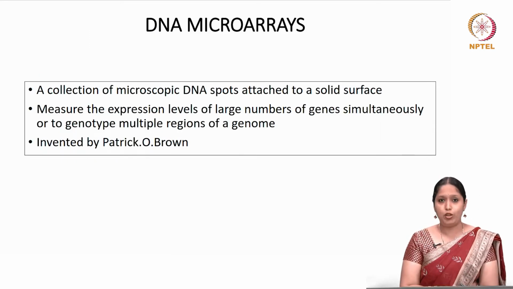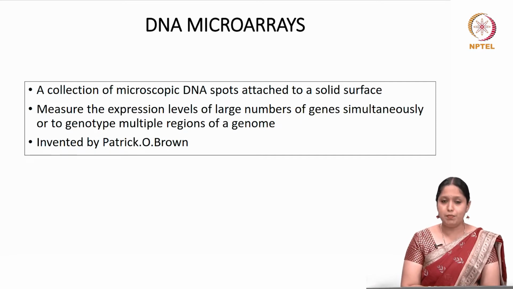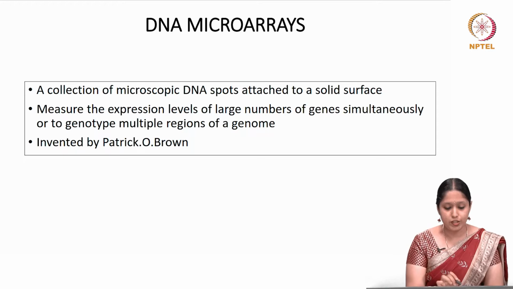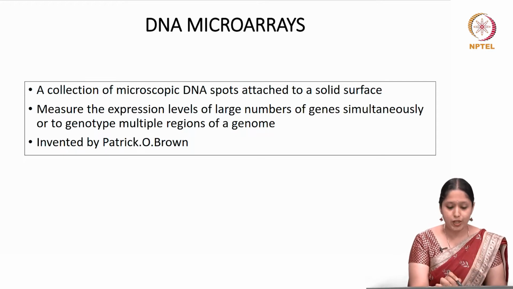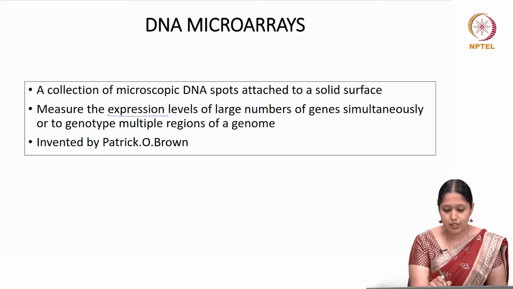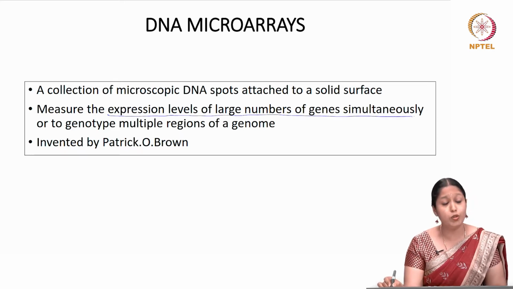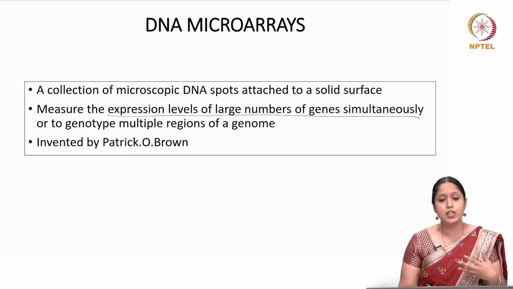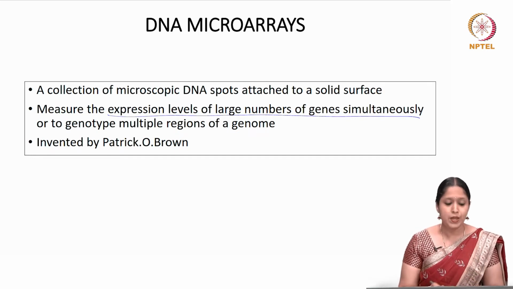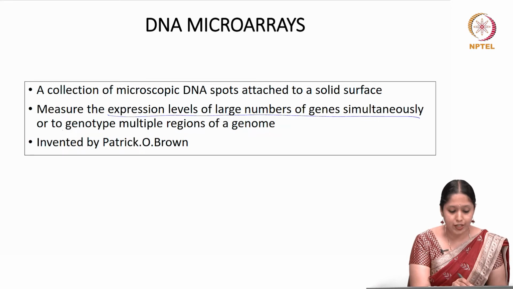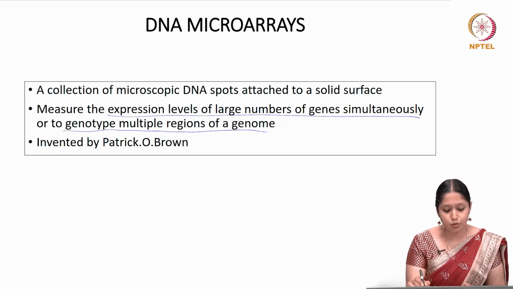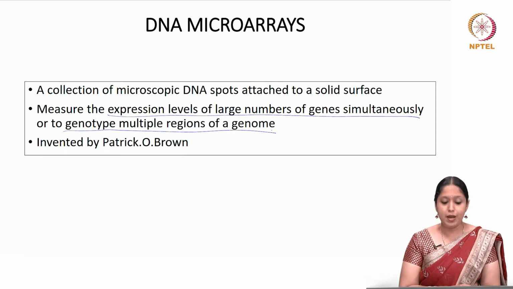Next come the DNA microarrays. DNA microarrays are nothing but a collection of microscopic DNA spots attached to a solid surface. They measure the expression levels of a large number of genes simultaneously or genotype multiple regions of a genome. So, the main function of a DNA microarray is to measure the expression levels of a large number of genes simultaneously, and also to find the genotype of multiple regions of a genome. This technique was invented by Patrick O. Brown.